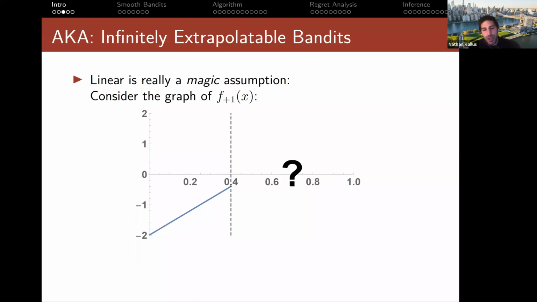It's a very, very strong assumption. So to illustrate this to you, consider this thought experiment. Suppose here I have X being a univariate variable, and on the vertical axis, I have the dimension of rewards. And here I'm plotting the graph of the conditional expectation function of arm +1 given X. And I'm assuming it's linear. And I give you all of its values between 0 and 0.4. So this is trying to say, suppose I really explored pulling arm +1 in these contexts, so much so that I know this function exactly. But I've never explored pulling arm +1 in the context over here.